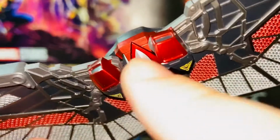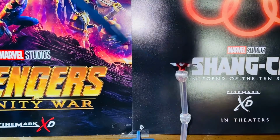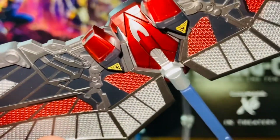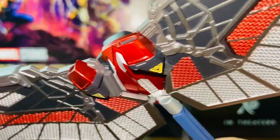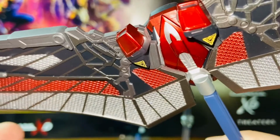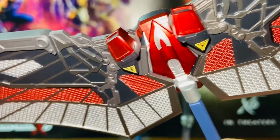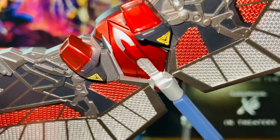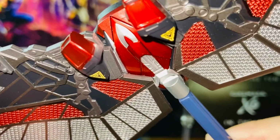So yeah. Also I left the backpack, the red wing and the backpack in there. This is detachable, and you can actually take it out. So if the red wing is flying, you can take this piece out, like pretending it's flying. I left it there because first, I don't want to lose it. I'm not a box keeper, so I don't really keep my stuff in the boxes. So when I display my figure, I try to have as many accessories as I can on that figure, or it will be put in a plastic bag or something like that. So I just decided to leave it there. It will have a better chance of surviving or staying in shape than if a couple months later I lost it somewhere.